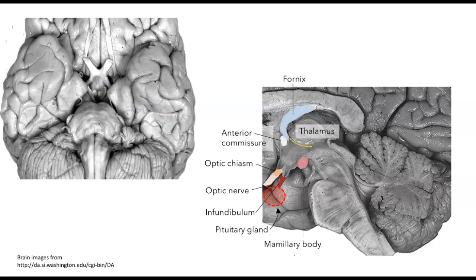Well, let me show you a different image. This is now a ventral view. We're looking at the lower surface of the brain. And here's that structure, the optic nerves with the optic chiasm that I told you about. We can't really see the infundibulum here because it's broken off, but it would be about right here. And then these two bumps back here, those are the mammillary bodies. So this structure lying between the front of the optic chiasm and back to the mammillary bodies, that corresponds to the hypothalamus.